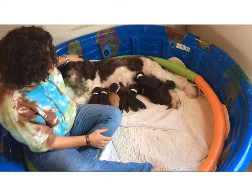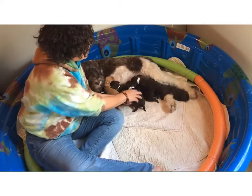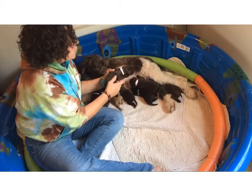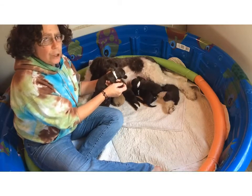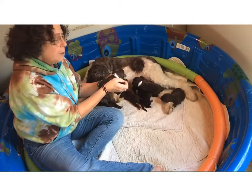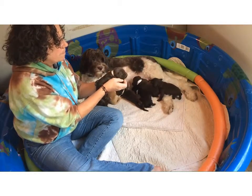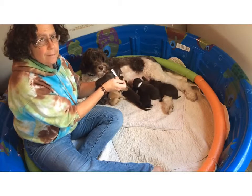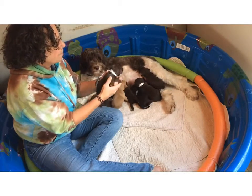So I go through this with every puppy every day, and the first one is called tactile stimulation, and originally it was done with a Q-tip, but I just use my fingers. You rub between the puppy's toes for 3 to 5 seconds. It doesn't cause any pain. They don't have to react to it, but 3 to 5 seconds of rubbing between the toes.